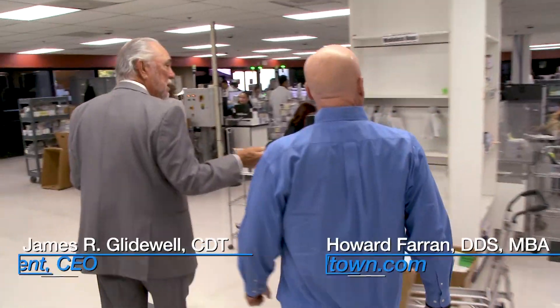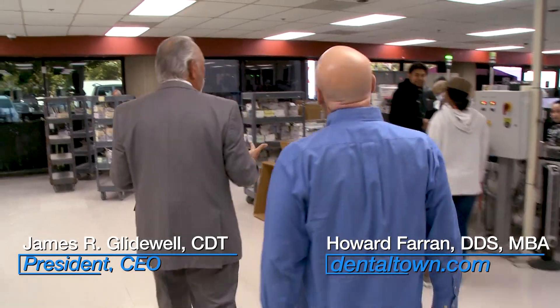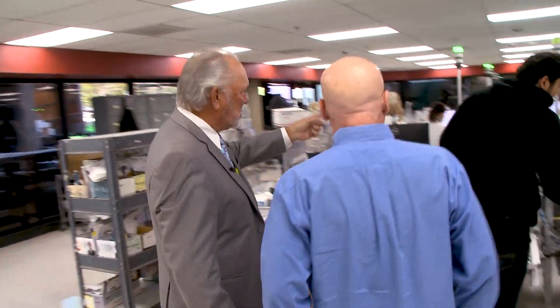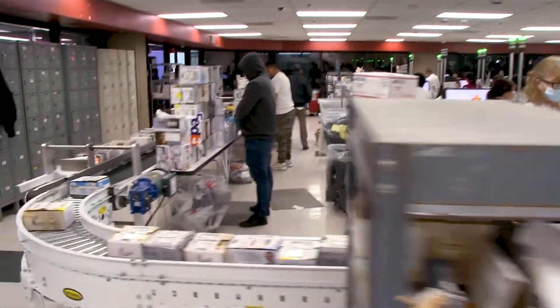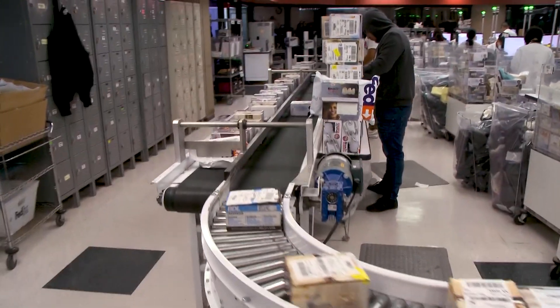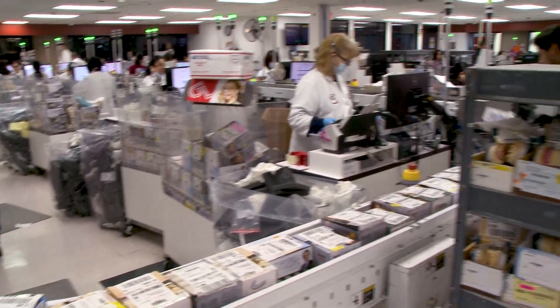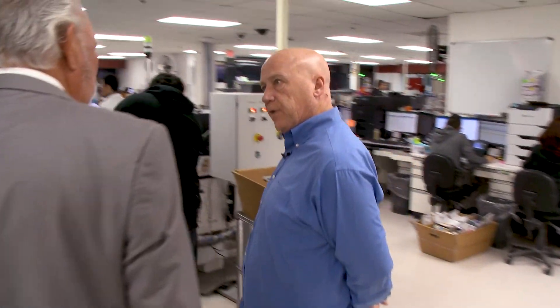Because of the way we do things here, it's completely different than any other lab you'd ever walk into. It's all automated — it's got conveyors that move cases. On an average day, probably between all the buildings, 15,000 cases come in. 15,000 packages a day. So are you FedEx's best friend? It's been over a million dollars a week at FedEx.